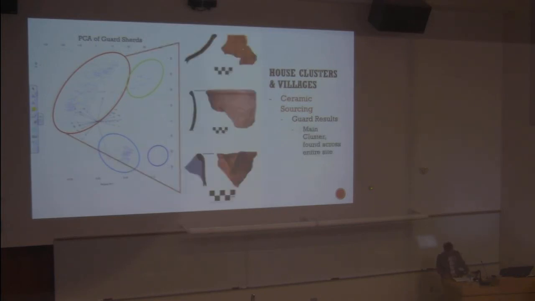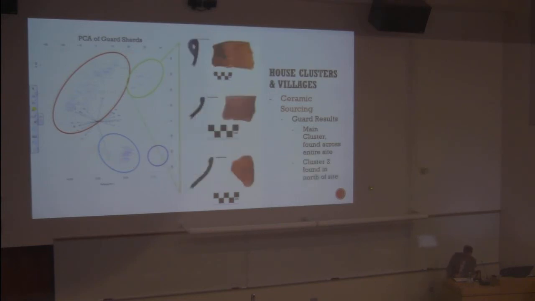Here's the main cluster, highlighted in red, and a couple of sherds that fall within it. The signature is found in all contexts at Guard. The north, the west, and the south. You can find classic Fort Ancient vessels, as well as odd vessels that, morphologically, I might have said, huh, this might be from somewhere else. The second cluster is found only in the north and the west of the site. So, those two northern houses and that larger house in the western section. Again, it contains both typical and atypical looking vessels.